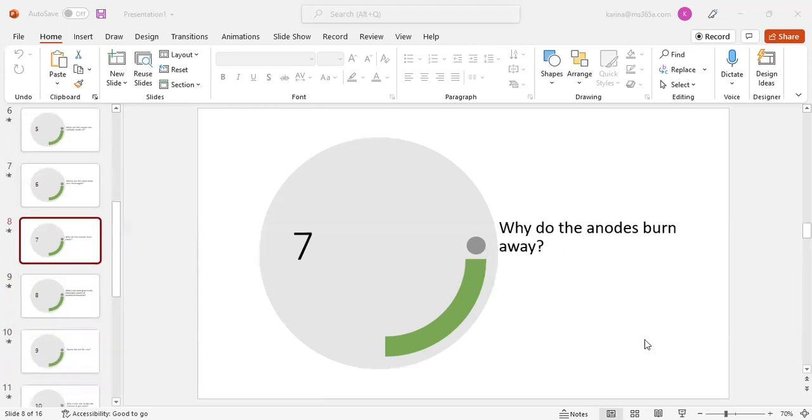Because the graphite is reacting with oxygen to form carbon dioxide. Okay, was this answered? Isabel. Yeah, good. All right, actually, oxygen reacts with graphite. Okay, good. Due to the high temperature, the oxygen gas that is formed at the anode will react to form carbon dioxide gas, and carbon dioxide is a gas, isn't it? So that burns away the anode, and therefore the anodes have to be replaced from time to time.